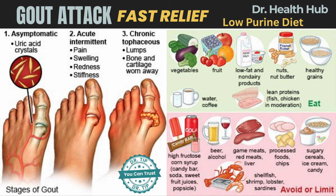Now the goal. What uric acid number are we aiming for? Is it different for men and women? The target is generally the same for men and women. The usual goal is below 6 milligrams per deciliter. In severe gout, like tophi or very frequent flares, clinicians may aim for below 5 for a period of time. The key idea is treat to target. We check uric acid and adjust the plan until the goal is reached.